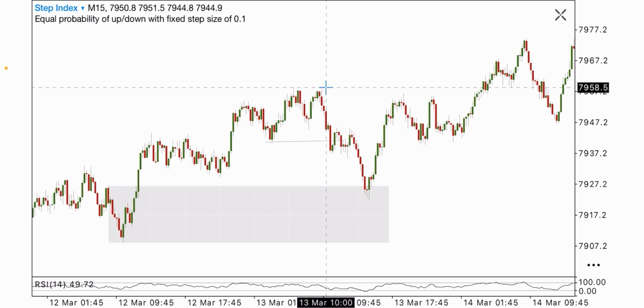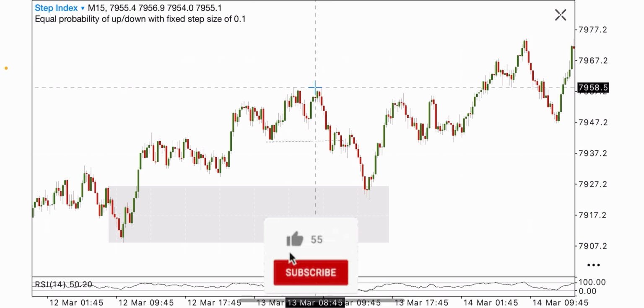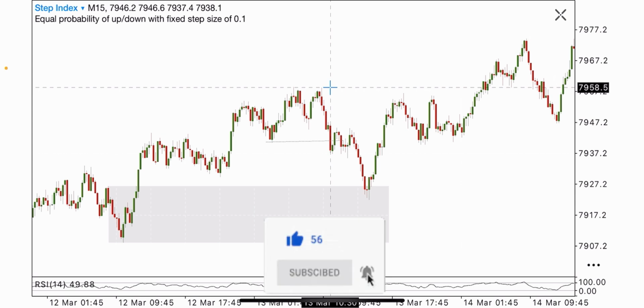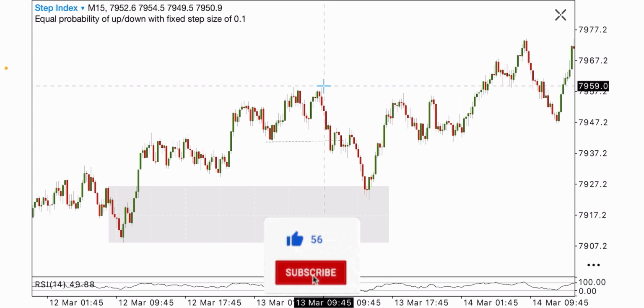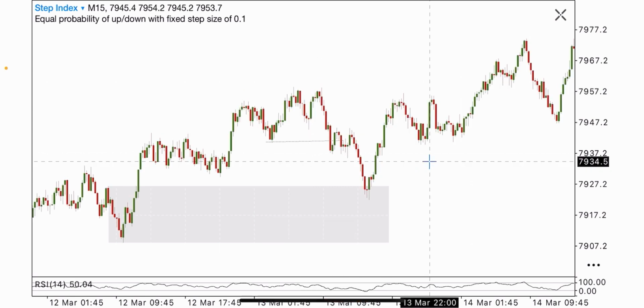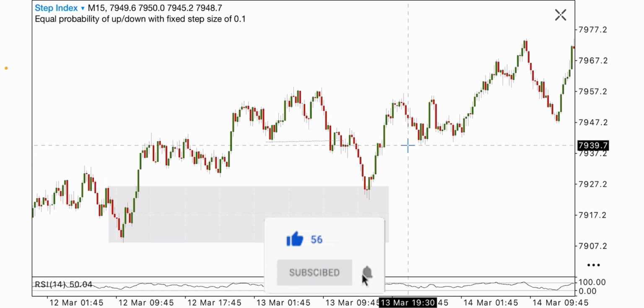So if you don't understand any setup that is not clear for you, man, you don't need to trade it. You don't need to waste your time, energy, forcing yourself to take it. The market is not controlled by you or me. So there is nothing we can do. We only just follow. We only just repeat the strategy. You repeat it and we master it. That is what we do.